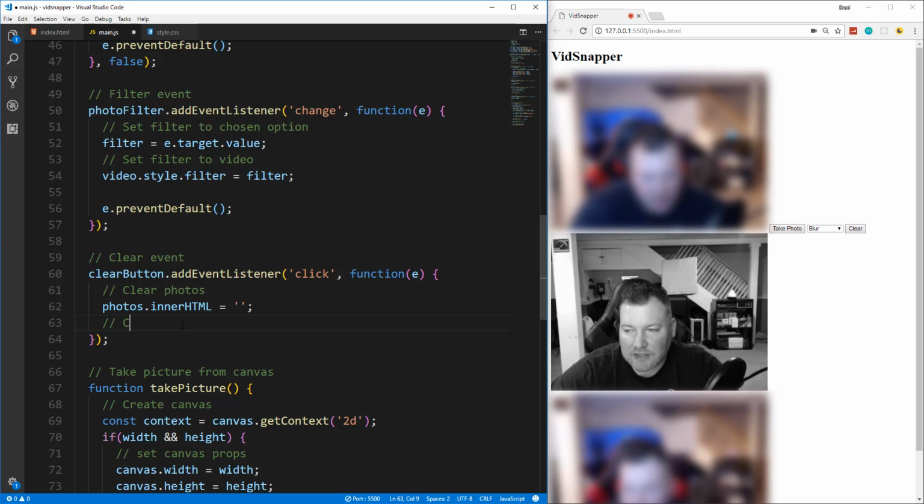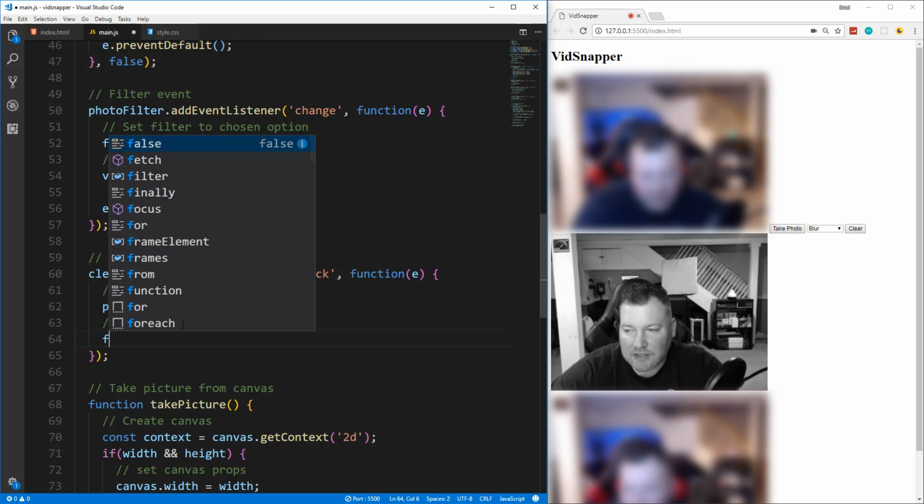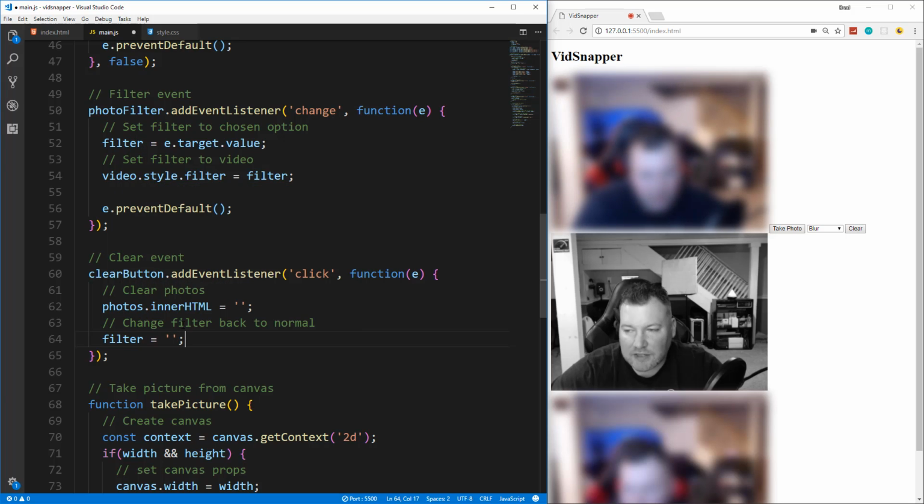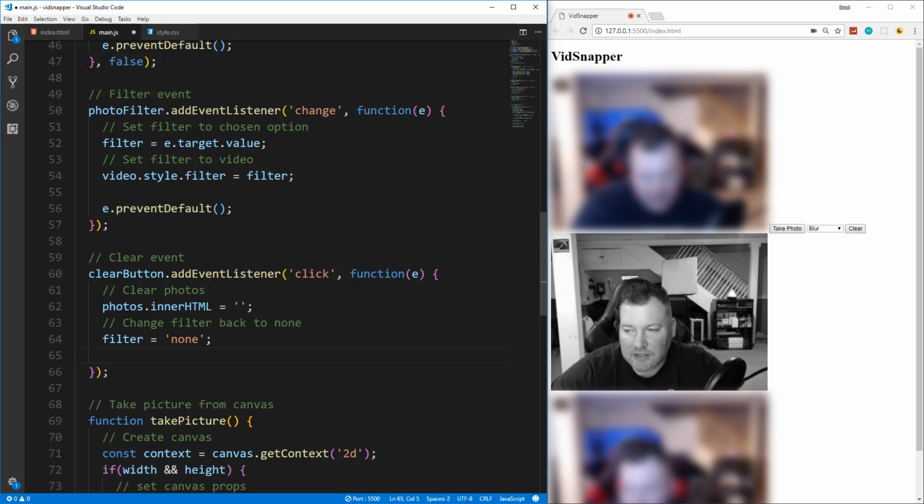Then we want to change the filter back to normal. So we'll say filter equals none, or back to none.